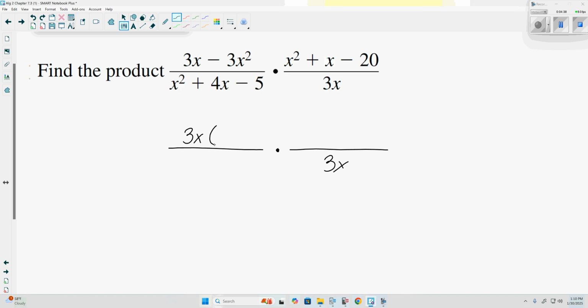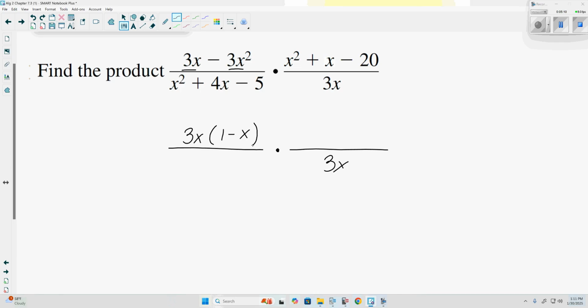So if we factor 3x out of 3x, it reduces to 1. Minus, when we factor a 3x out of 3x squared, the 3 factors out completely, and the x squared becomes x, leaving us with 1 minus x. Not preferable, because normally we want the variable with the biggest exponent to be positive, but we'll leave it for now because we might not have to change it, but we'll see.